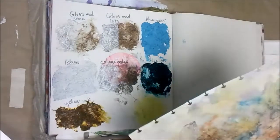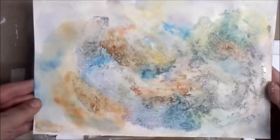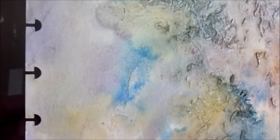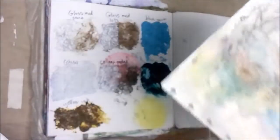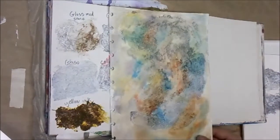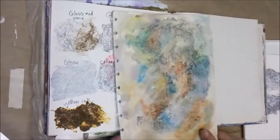I thought we could put some ink on them and see how they react with no color and with the gesso. I also floated some colors over this page and the texture was there. I would like to use some darker texture, but you can kind of see what it looks like. If I turn it around, it has some really interesting texture, though the colors are fairly washed out and not very vibrant.